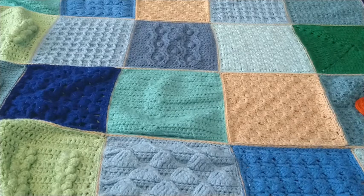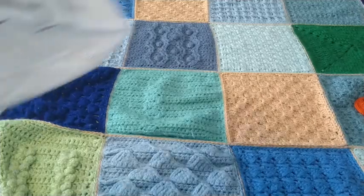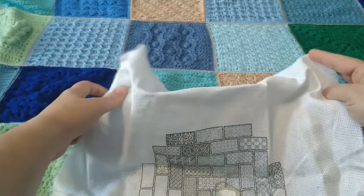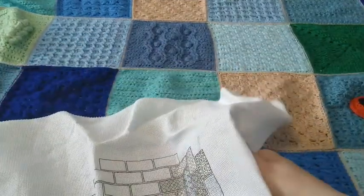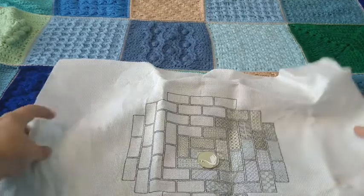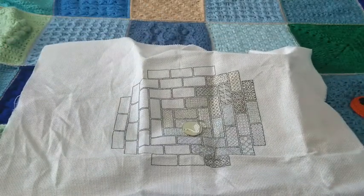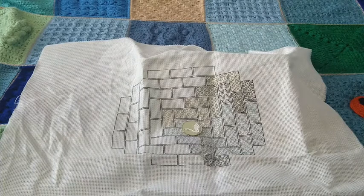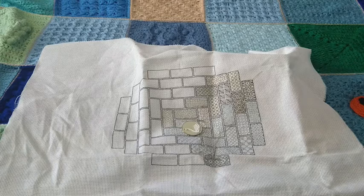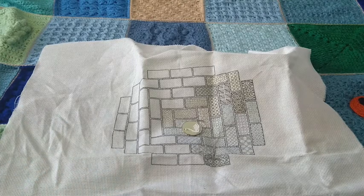I've worked on the Blackwork stitch along. I think that's the right way up. So I've got up until June, so I'm up to date. Yeah, there was one from July, one filler, but I'll be doing that once July has finished, so I'll get back to it.